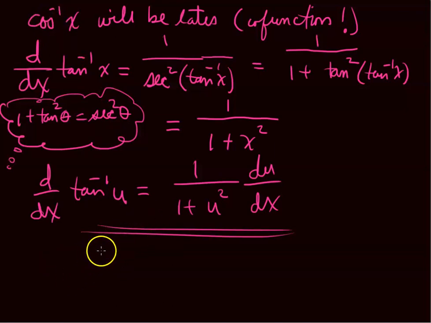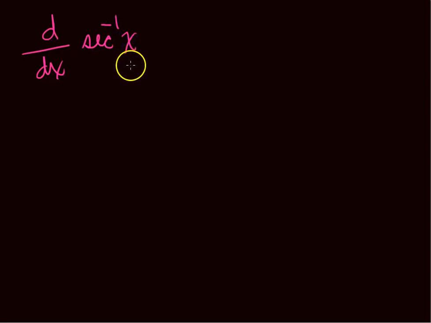Next will be our friend the secant. So the derivative with respect to x of the inverse secant of x. Now what you're probably saying is, well, aren't we going to use that 1 over? Well, it was nice with the sine because the derivative of sine was cosine. It was nice with the tangent because the derivative of tangent was secant squared. We didn't get 2 trig functions like we do with the secant. The derivative of the secant is secant tangent, and it's sort of hard to get rid of all that stuff.